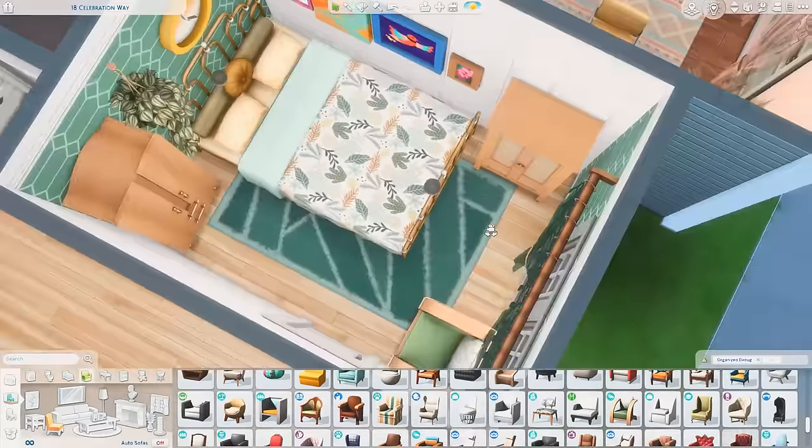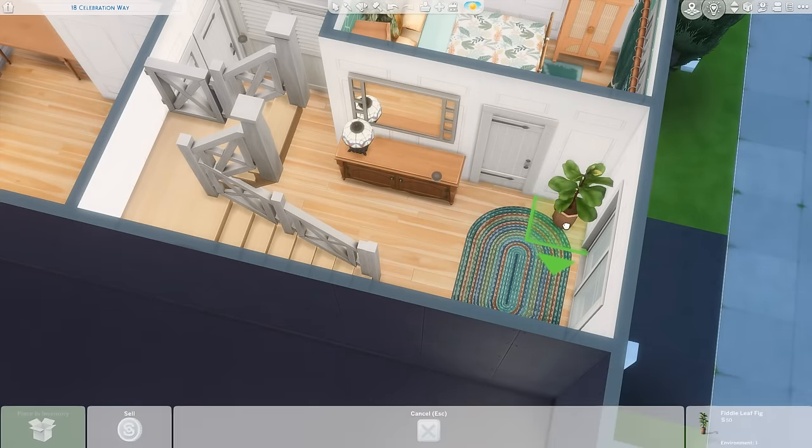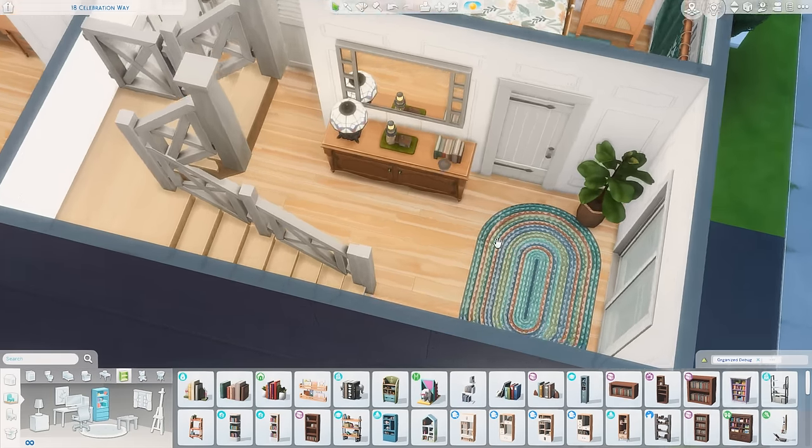But anyway, I just talked over the teenager's bedroom that is in the basement. It's very green and plant themed, and I thought it was really pretty. I like the vibrant colors in there and that bed that I used from high school years. And then I'm just decorating the hallway.